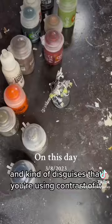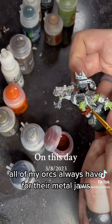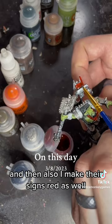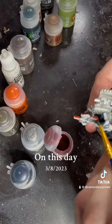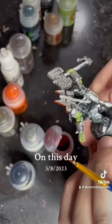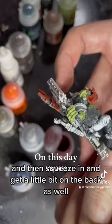Now this is my red — Blood Angel's Red contrast. All of my orcs always have their metal jaws done in red. I also make their signs red as well, and usually if they've got a little loincloth going on like this guy does, that's going to be red as well. Making sure to get the edges, then I realize I've got to get this little belt fist symbol and the loincloth here as well, and squeeze in to get a little bit on the back too.